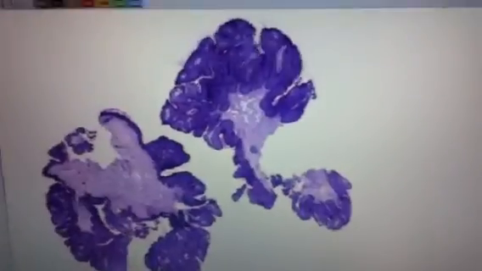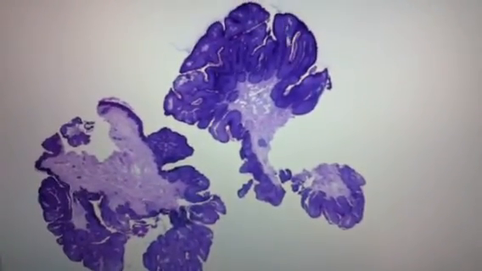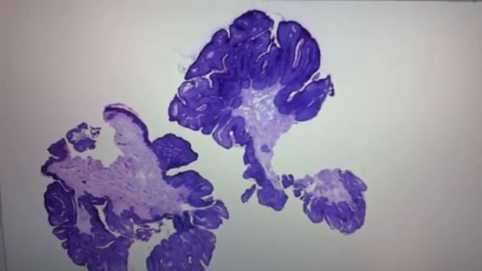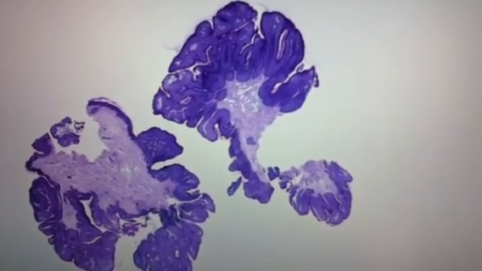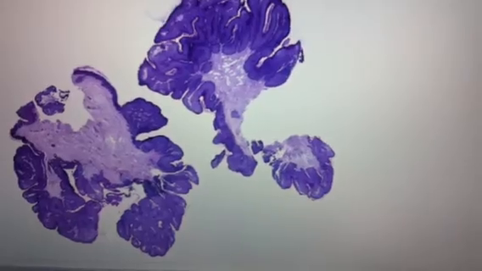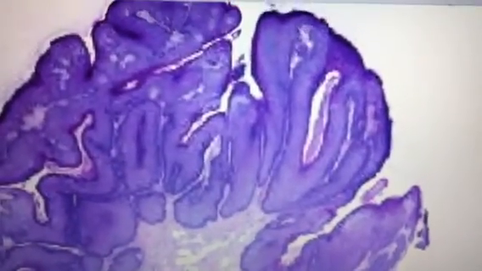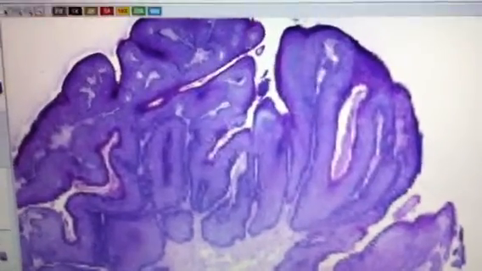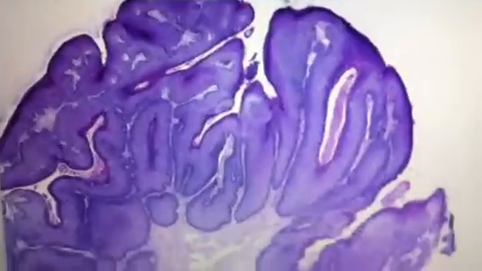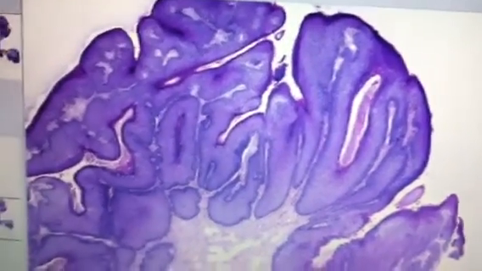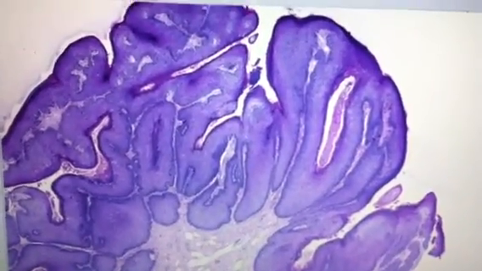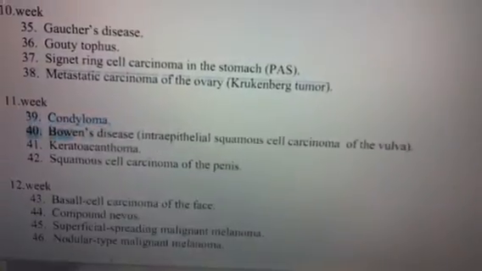autopsy, you should remember. Yeah, it's very typical, this architecture. I don't know, mucosa of something. Here. That's it. This is condyloma. This one you should not memorize this slide because obviously you should remember. I mean, you will recognize this, no problem. Okay, I think I will end it here and go start with 40 on the next one.